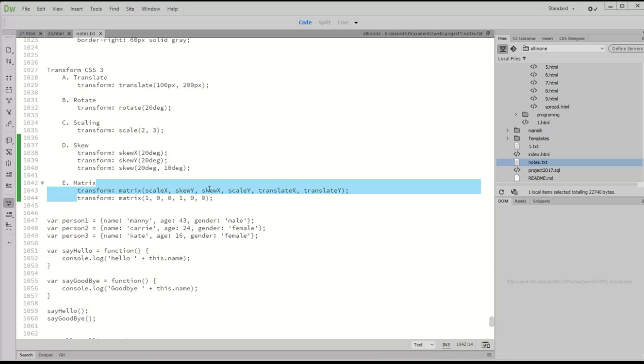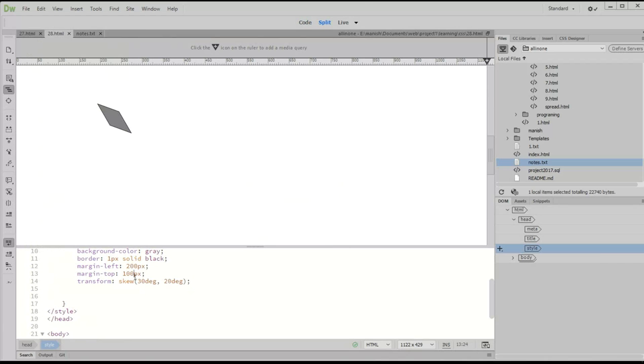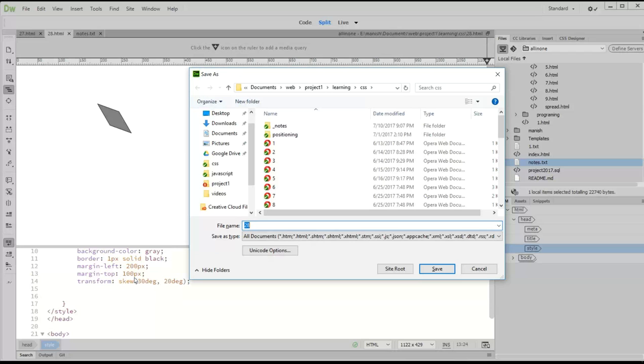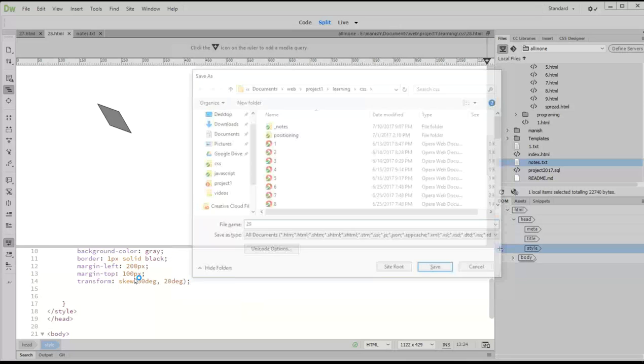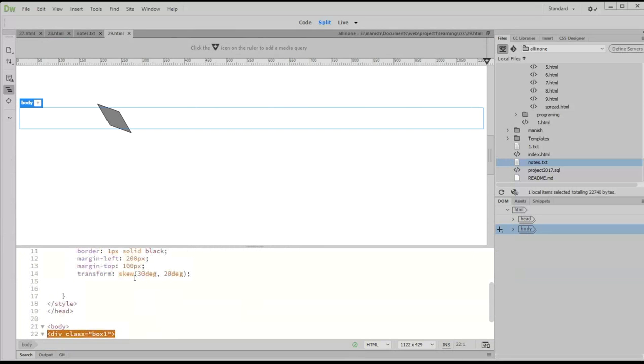And let's try to run this one. I'll put 29. One second.